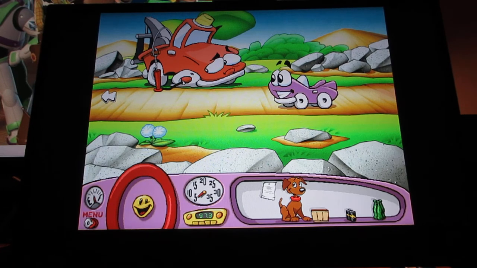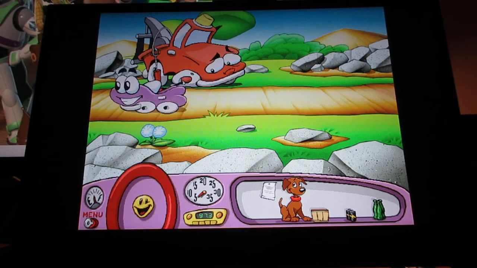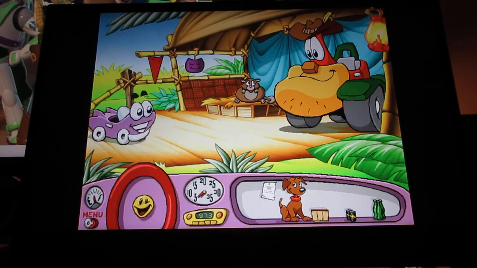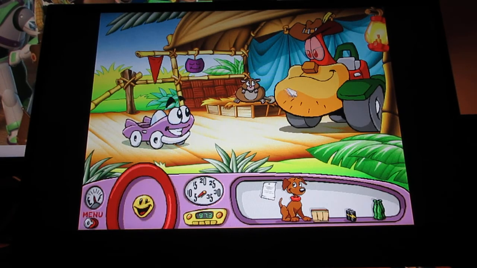That's like the first Putt-Putt game where we also had to watch out for nails, because we don't want to see Putt-Putt with a flat tire. And I gotta help him to fix his wheel. Now, Outback Owl, who is based in Putt-Putt Saves the Zoo, he's in this game too. And here he is. Click on Outback Owl to speak to him.